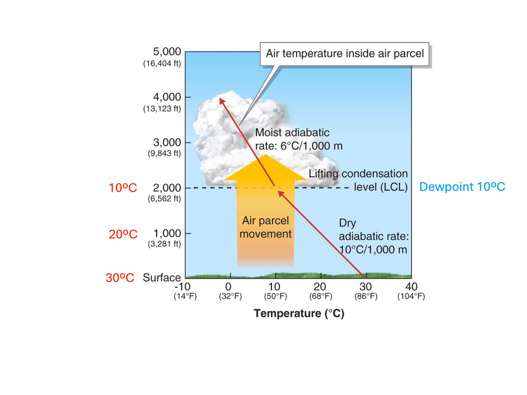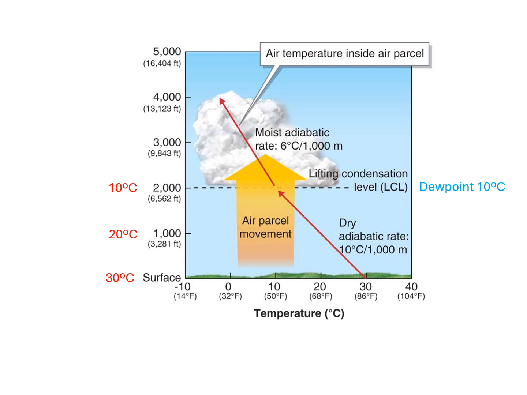But we are now at our dew point temperature. If you look over to your right, that's our dew point temperature. So we just hit our lifting condensation level. Our parcel is now fully saturated. It can't hold any more water vapor, and it's going to start condensing the water vapor in there to liquid droplets. So from this point, from the lifting condensation level upwards towards the heavens, we are going to use the moist adiabatic rate, at least until we hit the stratosphere.